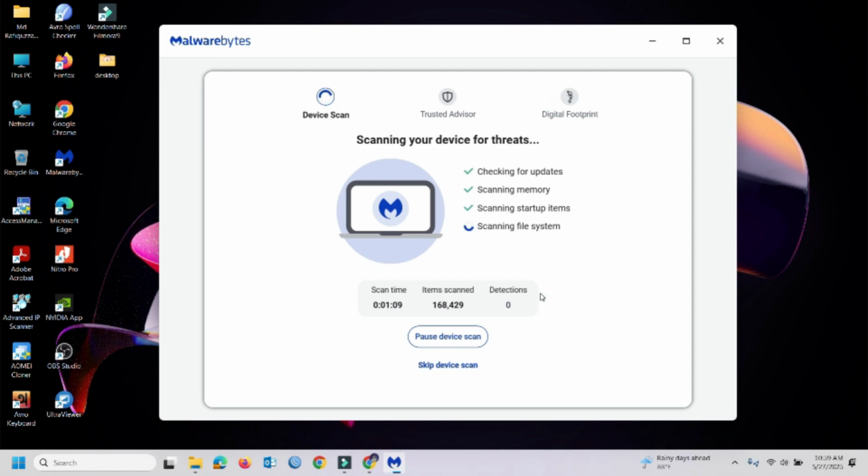It's very fast to scan your PC like a pro. Wait a little bit for the scan to complete. You can see the result for your device.